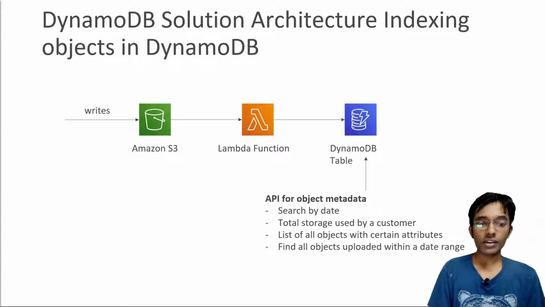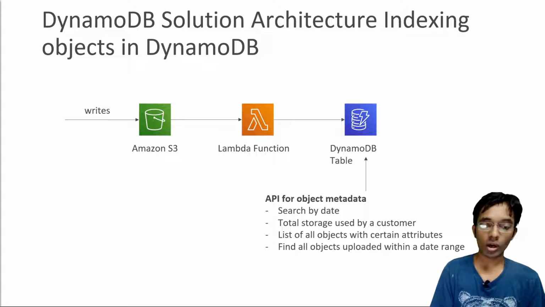So we know that Amazon S3 is not a great way to search for the objects because it doesn't have any indexing capabilities. And so what we want to do is to store some metadata information into DynamoDB. So the way it works is that we will do writes to an Amazon S3 bucket to add objects or update objects, and we'll have a Lambda function being triggered by the S3 events. This Lambda function is going to take the metadata of the objects we are trying to insert into Amazon S3 and insert this into the DynamoDB table.